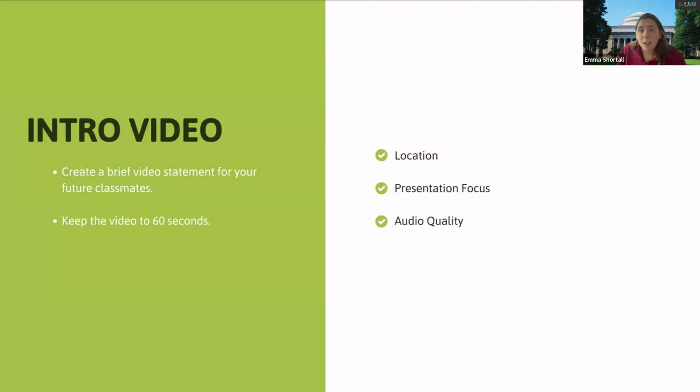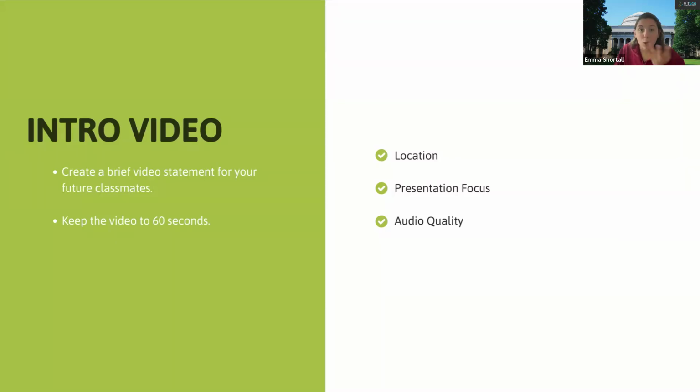Also make sure to focus on how you present yourself rather than your video editing skills. We want just a one shot, one take. We don't want to see like flashing graphics and all that. We just kind of want to see who you are. And then also for framing, make sure obviously we can see your face and from like the shoulders up.